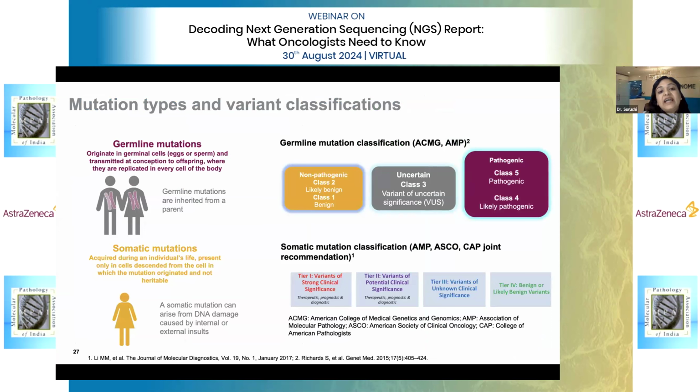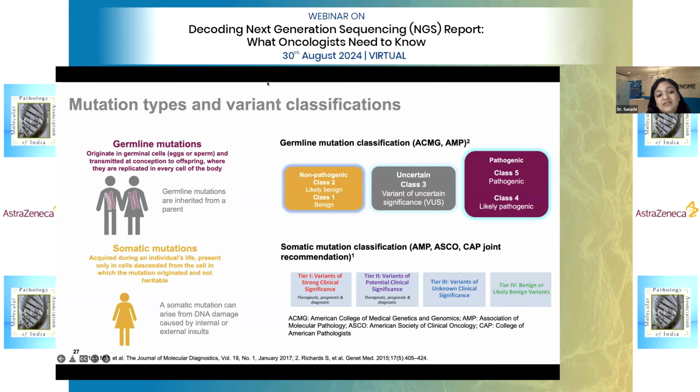4 and 5. So basically tier 1 are the ones for which approved therapies are available in that particular indication, which is indicated there. But tier 2 will be when there is an approved therapy for that particular variant or gene, but it is not in the indicated tumor type. So in those cases, it is off-label. So that is tier 2. And tier 3, when we do not have any prognostic or therapeutic significance clearly mentioned in the literature, will be tier 3 classification.